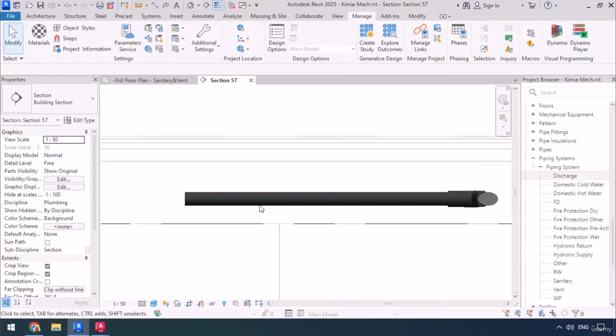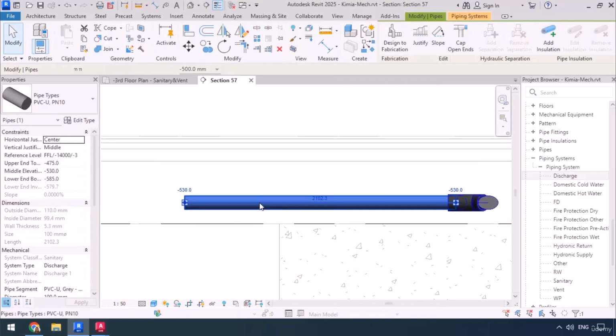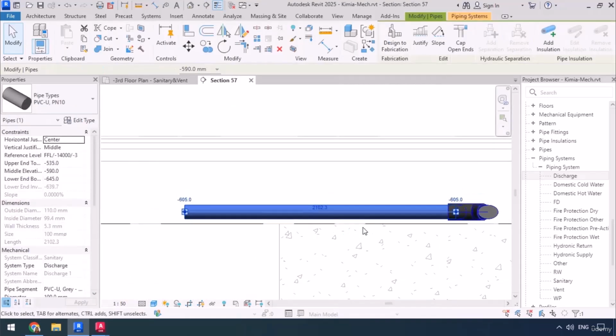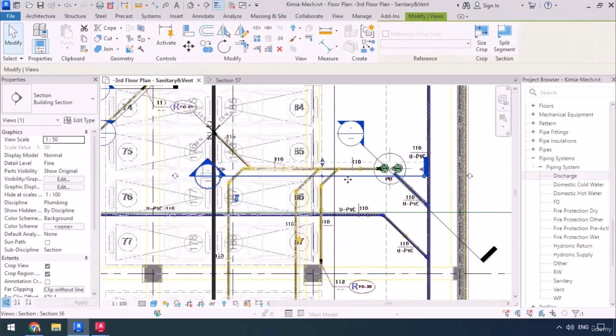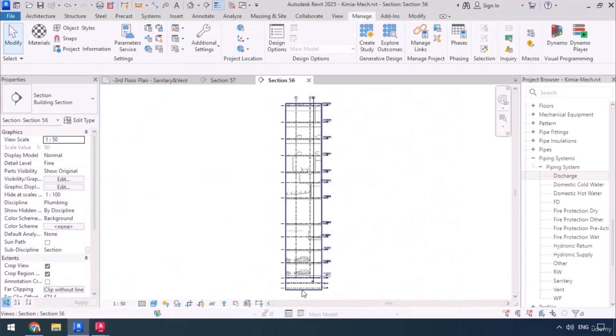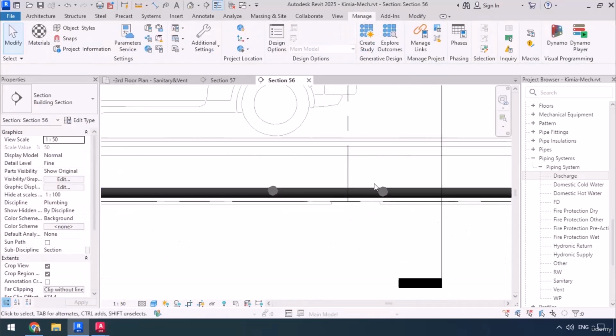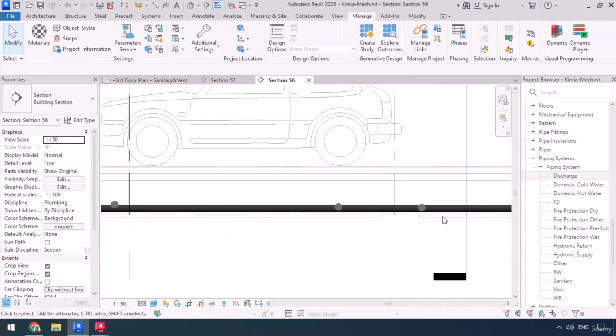Now as you can see here, we could lower this pipe even more and place it on the floor. There goes that one. And now I'm going to grab this section and move it down here where I think there's an interference, right click on it, then go to view. And here we are. We certainly have the interferences.